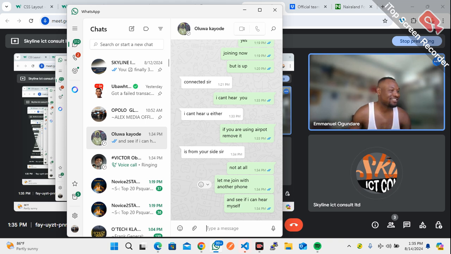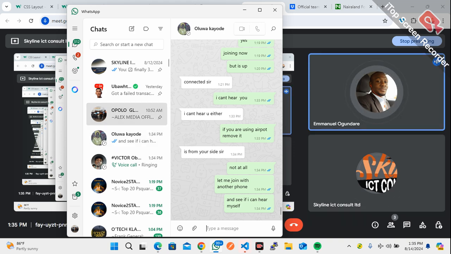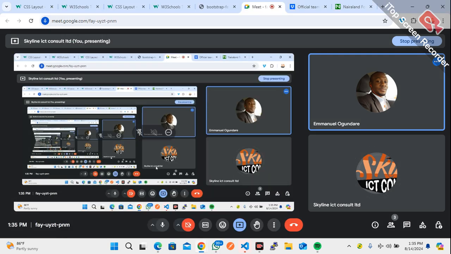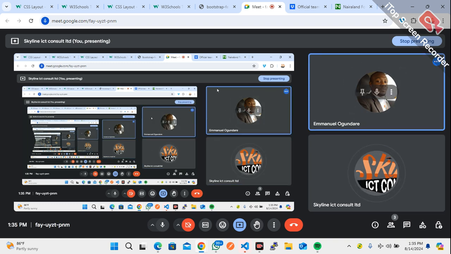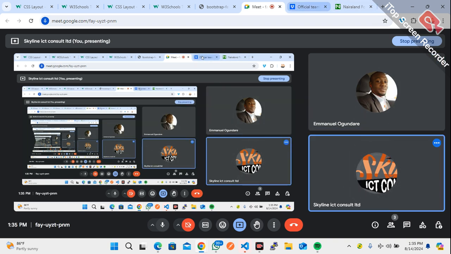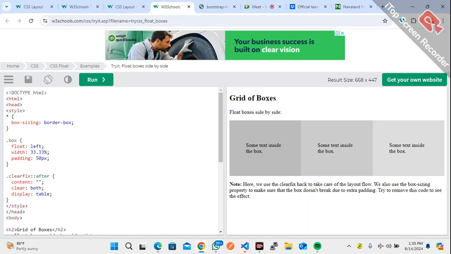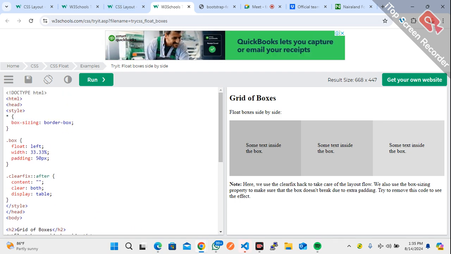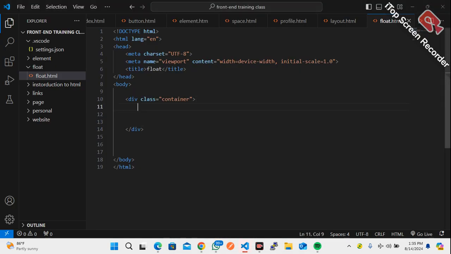And what I also need to do is to link the CSS. So I'm going to link the CSS. You can see that I'm able to link it, right? Have you seen it? Yes. Good.